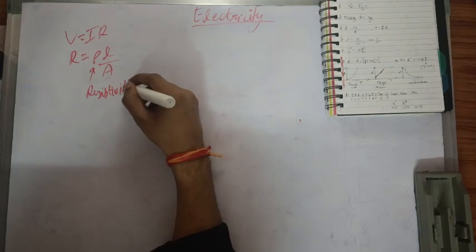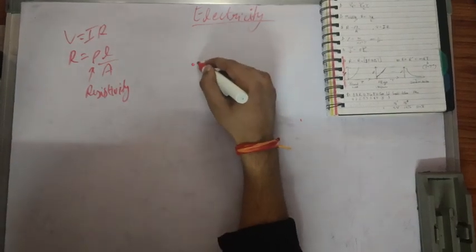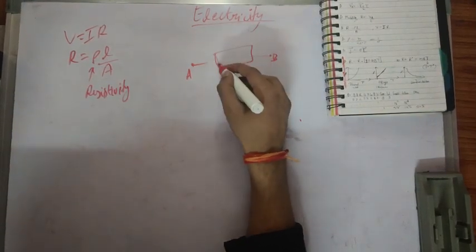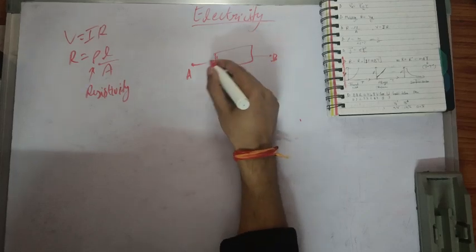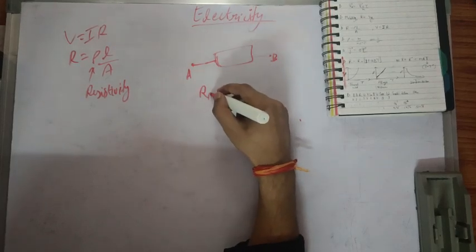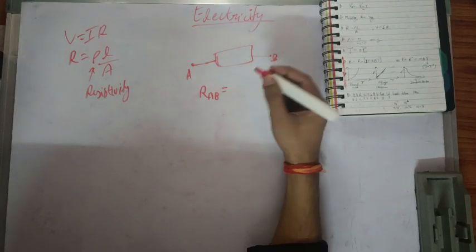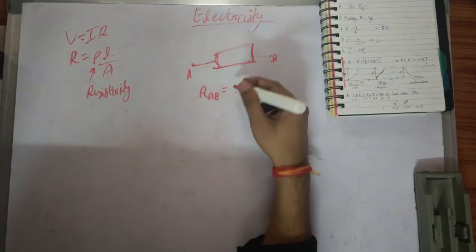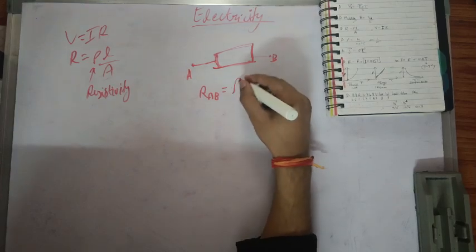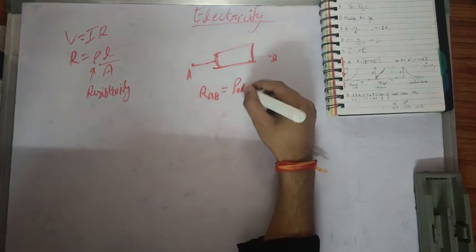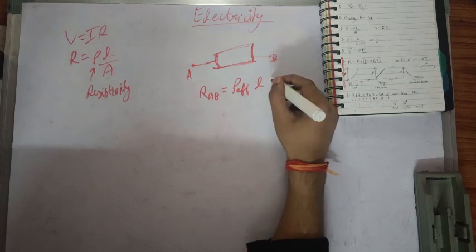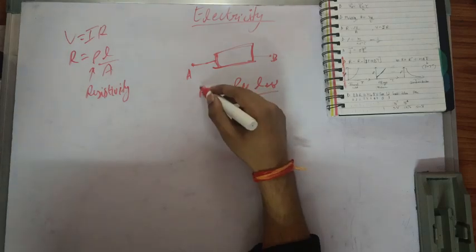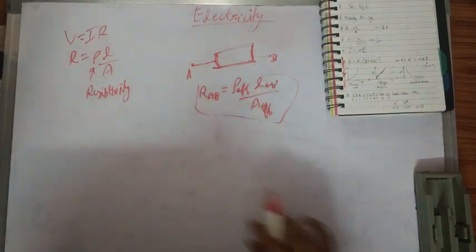Or we can say, let's say there is a point here A and this is B. There is some resistance present between these two points, and I want to find the resistance between A and B. Then it would be equal to this. Let's say this is a system of conductors, I can take an effective resistivity, some effective length and some effective area of cross section, then I will get the value of resistance.